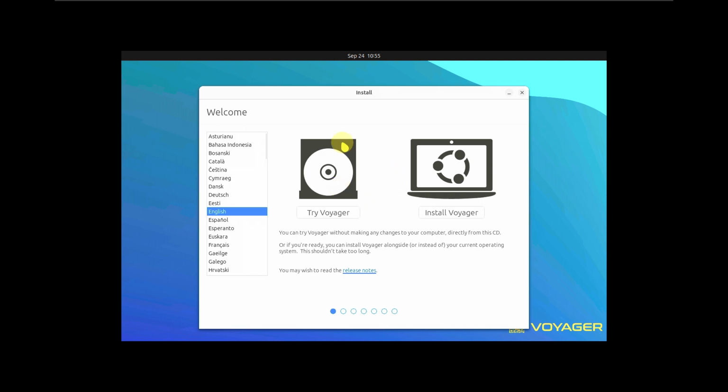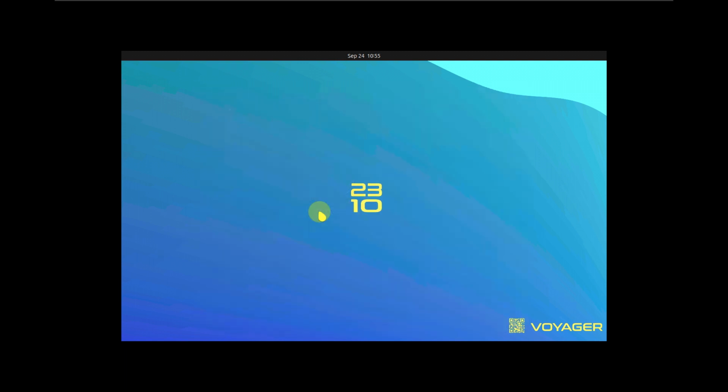So this is a beta version. It's always a good option to boot it in a live boot, like clicking on try Voyager is a live boot, and this is an installation on your hard disk. So it's always a good option to boot in the live boot first. If you're satisfied and if everything is going well without any bugs, you can go with the installation, and the installer will be available on the desktop however. So it's always a good option to wait and test it in the live boot.